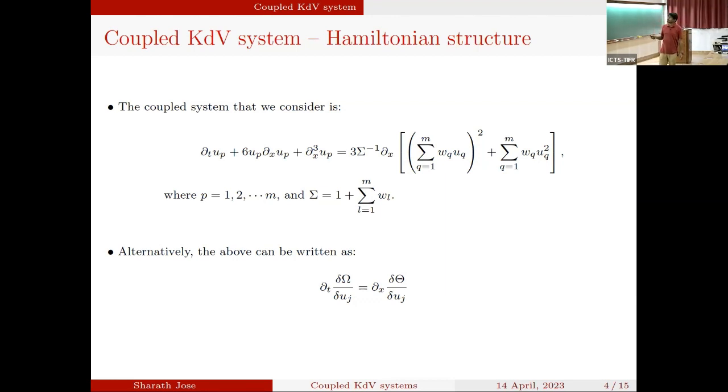So this set of coupled KdV equations has got a Hamiltonian structure and can be derived variationally. For the time being, in the next couple of slides, we'll see what the precise forms of omega and theta are. But for the large part, I do not want people to focus on what exactly these forms are. The calculations are long and tedious, but just understand that this is a system which has got a Hamiltonian structure regardless of the number of field variables that we have in the system.